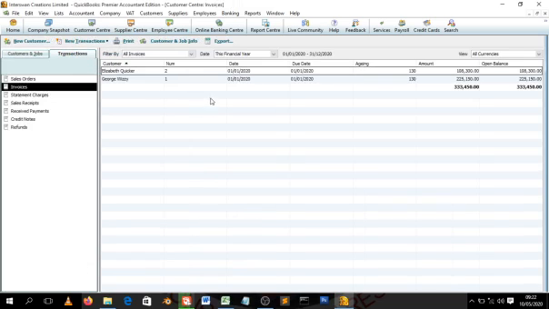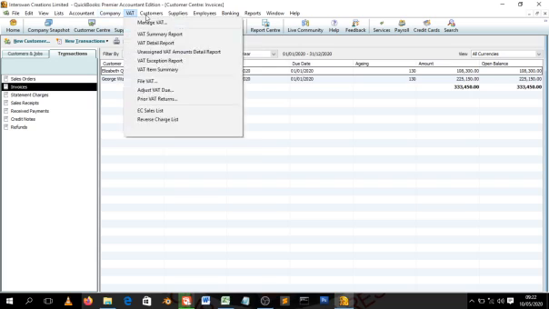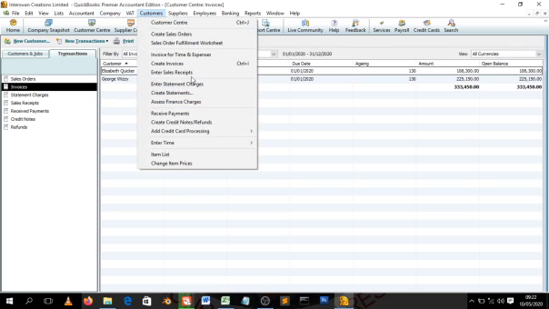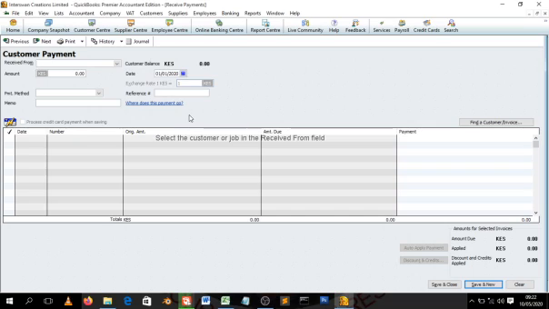Now let's receive payments. Come, customers, receive payments. It's down here. As we receive payment from Elizabeth, you see the payment method here.